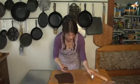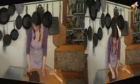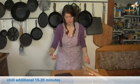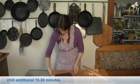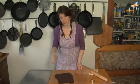So I'm just going to do a couple examples. These guys, just a plain round cookie, make great sandwich cookies, and here's a little flower. Once I get these all cut out, they're going to go back into the fridge so we can take them off, because if I try to move these guys right now, they'll just kind of fall over. So you want them to be stiff so you can transfer them to the sheet you're actually going to bake them on.